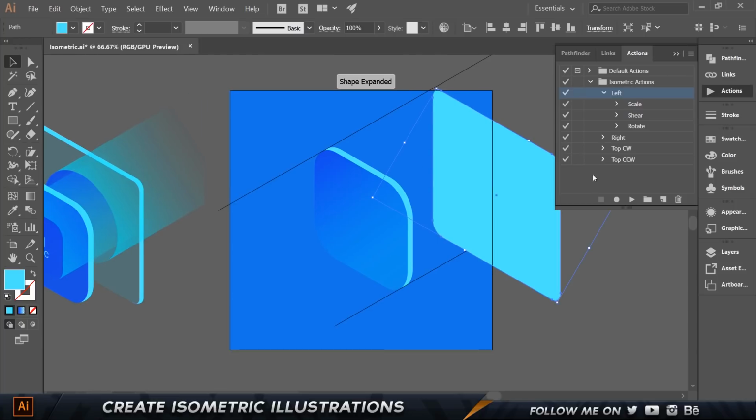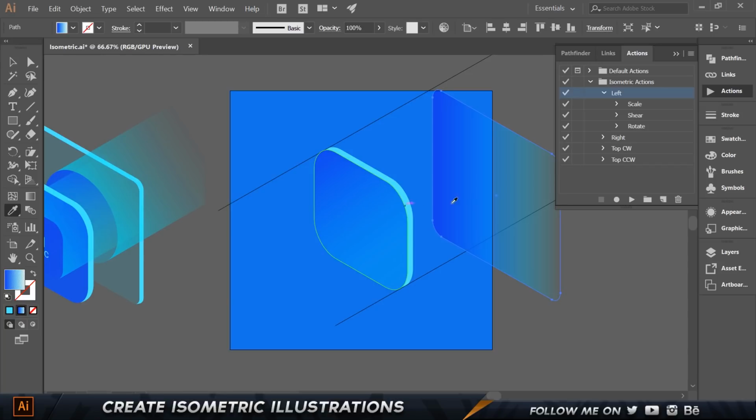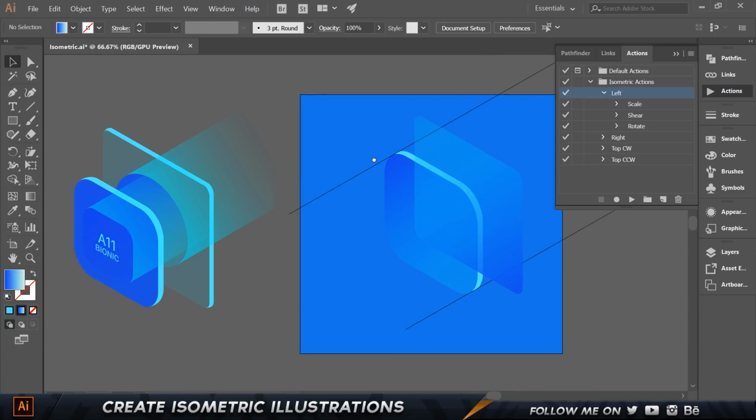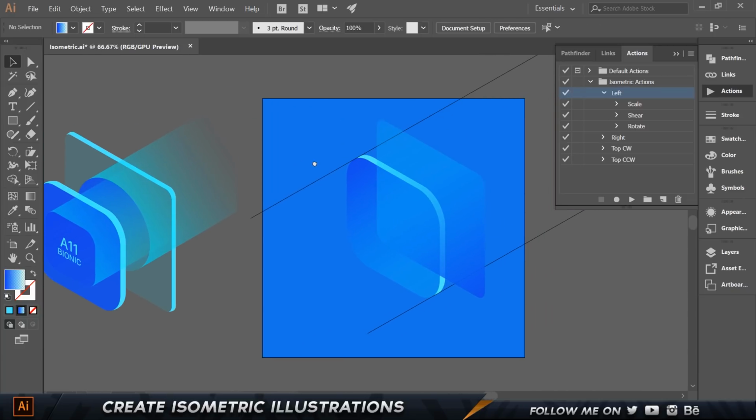There it is. Now I'm going to copy the gradient, so with this object selected, I'm going to press I on my keyboard to get the eyedropper tool and just click on this, and that's going to apply the same gradient. But this time we want the gradient to come from this direction until here, like so. And then we're going to place it. I think this is pretty big, so I'm going to scale it down by holding Shift and Alt, and we can just place it wherever we want.